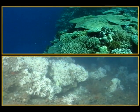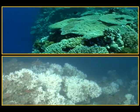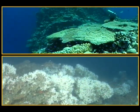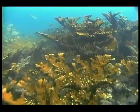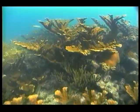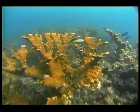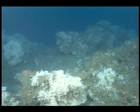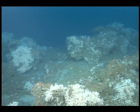The deepwater Oculina reefs are similar to their shallow water cousins with one distinction. The deepwater Oculina corals lack zooxanthellae, microscopic single-celled plants that live inside shallow water coral, converting sunlight into food, a biological process known as photosynthesis. Deep Oculina coral capture plankton and nutrients from the rapidly flowing Gulf Stream.